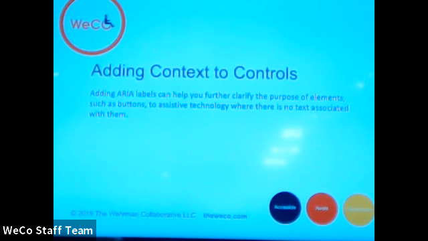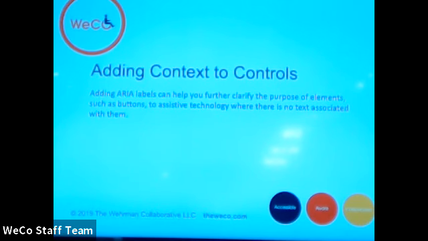Adding context to controls. Sometimes an interactive element like a button doesn't have a text associated with it. As a result, assistive technology, like again, screen readers would not be able to detect what the element is or what would happen when the user interacts with it.